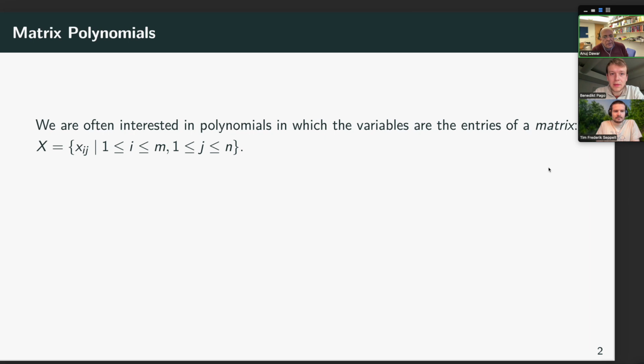So we can think of it as the set of variables x_ij indexed by i ranging, let's say, from 1 through m and j from 1 through n. An example where m is equal to n, very common, is the determinant. So the determinant of an n by n matrix can be written as a polynomial, and here is a sort of its definition. It's the signed sum of these permutation monomials. This is an exponential size expression, but there are smaller expressions for computing the determinant.